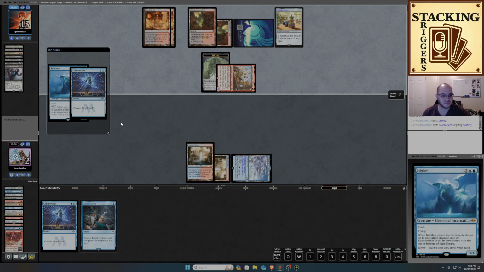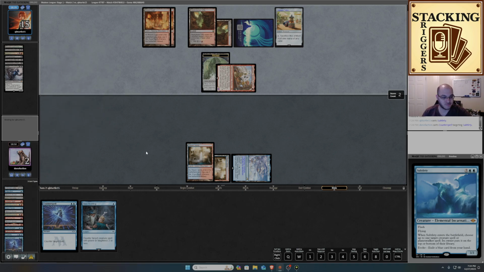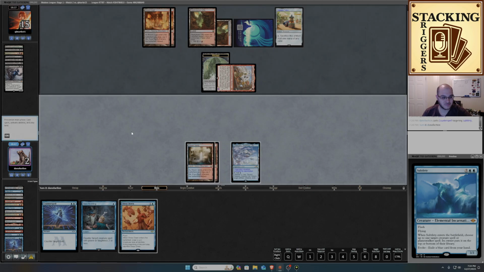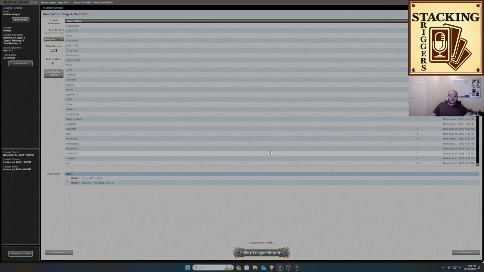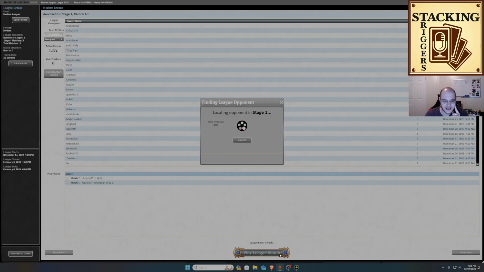I gotta get rid of that card. If you have Bolt, just please kill me. Don't even waste my time, just kill me. Brutal. Absolutely brutal game. Just no good draws. It's my own fault. I shouldn't have mulliganed that opening hand. I shouldn't have even put myself in this position to lose like that, but it is what it is.